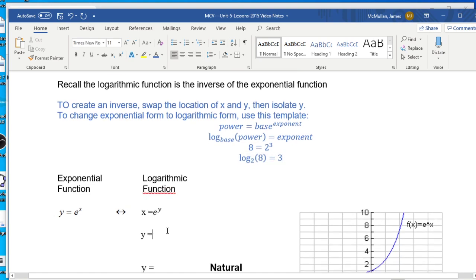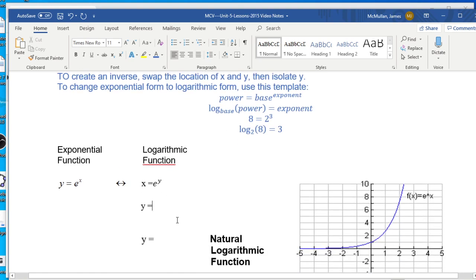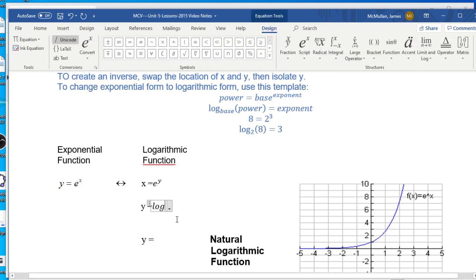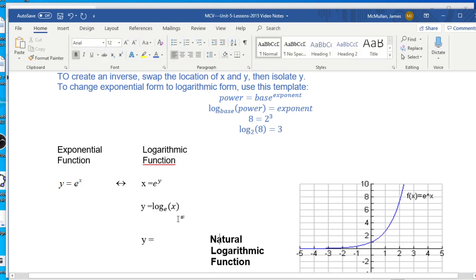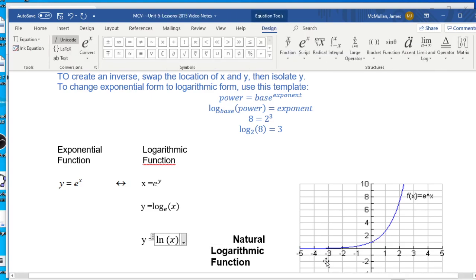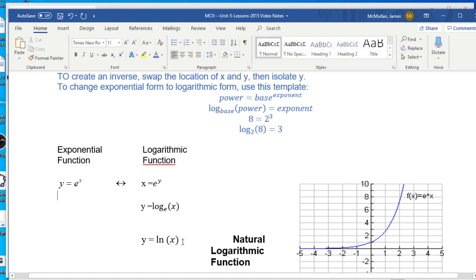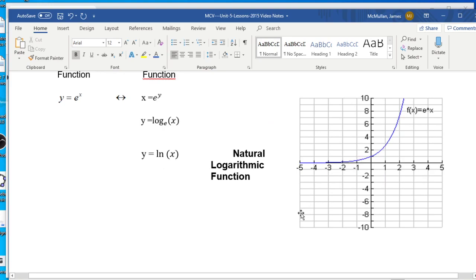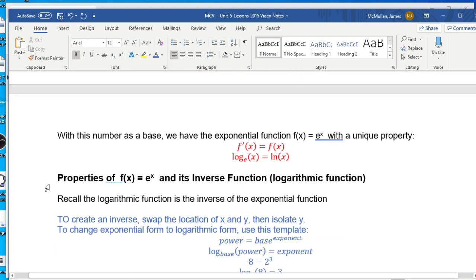So what we're going to do now is apply that idea here. The exponent is isolated if the other side is the log with the base of the power. Now, of course, for log base e, we want a shorter way of writing that as opposed to writing log base e all the time. So we just write ln, right? And this is the inverse of the original exponential function. Okay, so let me just make a new page here.